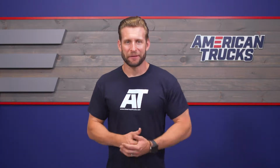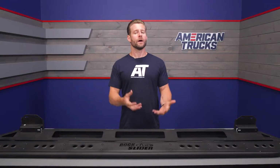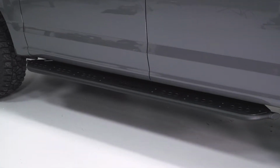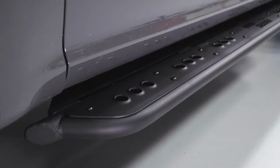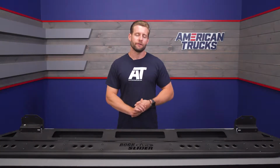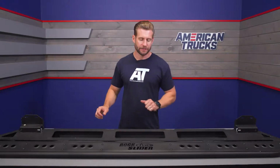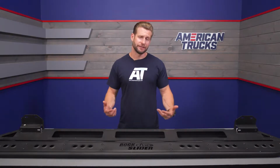But with semantics out of the way, let's talk about what you are actually getting here. And again, in my opinion, one of, if not the toughest steps in the category. 120 wall steel plating, fully built and welded here in the USA in the great state of Arizona. In fact, if you guys want, you can actually see how some of these parts come to life. Feel free to check out our tour video of Addictive Desert Designs, or ADD, on our YouTube channel. You even get to see one of these puppies being built, and I actually did some work on it myself. So pretty cool video, a good way to check out what they actually do and how these things are built.